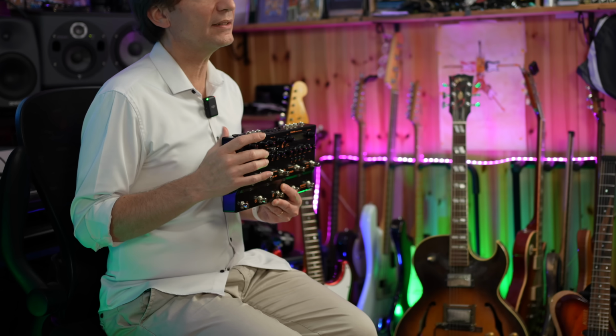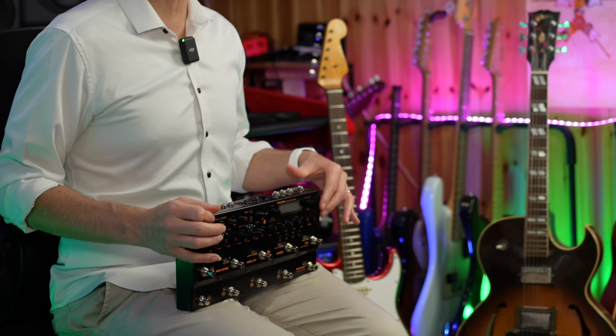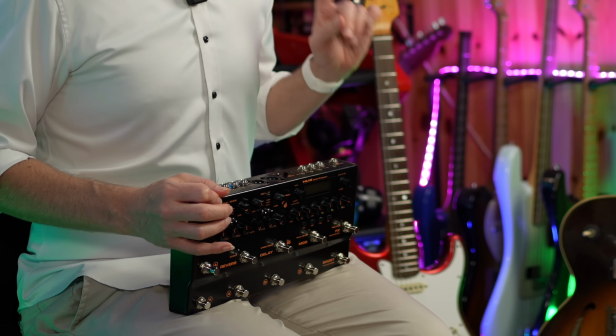Of course, you have all the physical controls at your disposal that let you use the unit in a more natural and enjoyable way, but also using the computer app, for me it was easier to tune the tone as I wanted. And I think this is a direct consequence of the new and improved modeling algorithms.